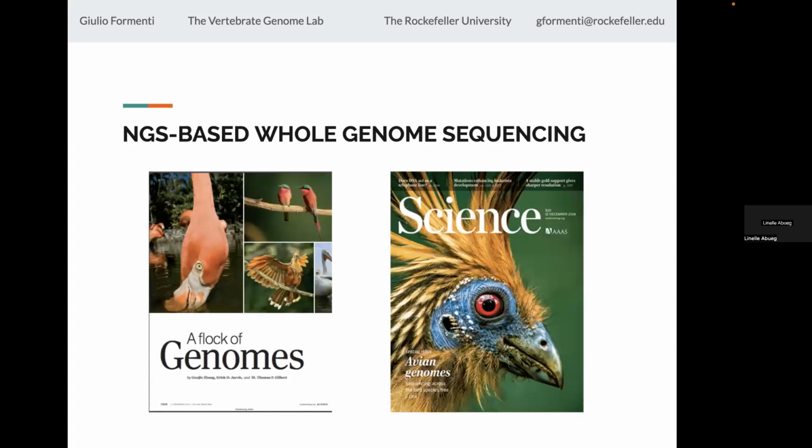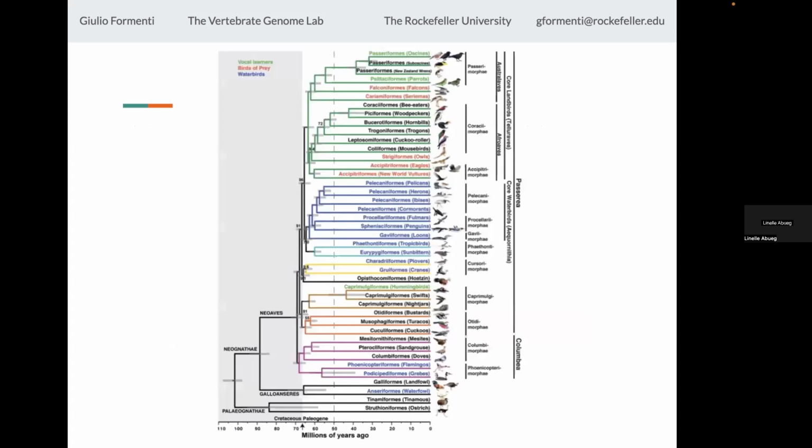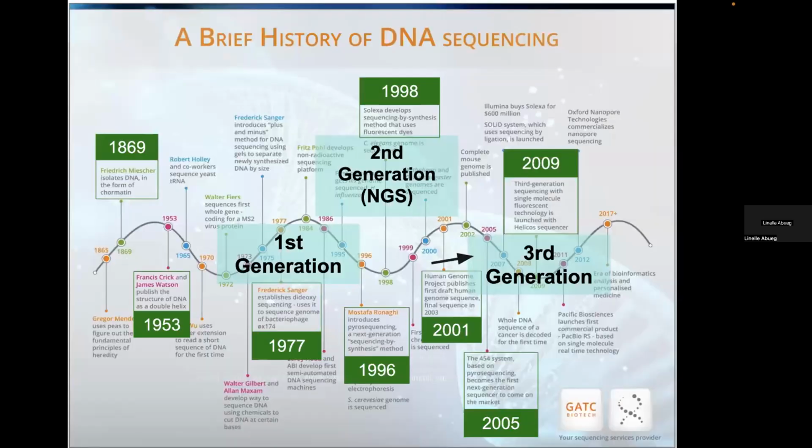This allows us to generate a lot of new genomes, even for non-model species. This is a special issue that came out in 2014 by Eric Jarvis and others, comparing more or less 50 avian genomes. Again, these are all non-model species, and it was possible because of the reduction in cost and the increase in quality of short read sequencing. So now you could start to reconstruct the avian tree from a whole genome perspective. Then we get into third generation sequencing.